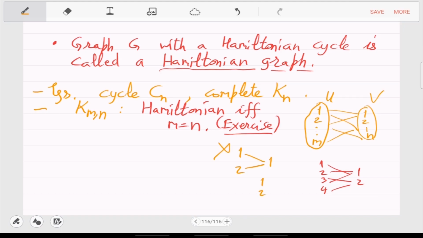If you have 1, 2 and 1, 2, then you go from 1 to 1, then 2, then 2, then 1. I should also rule out both equal to 1. That is also not possible. So this is greater than 1. So m equal to n and at least 2, then you can see that there is a simple Hamiltonian cycle. Otherwise, you have to show that it doesn't exist.